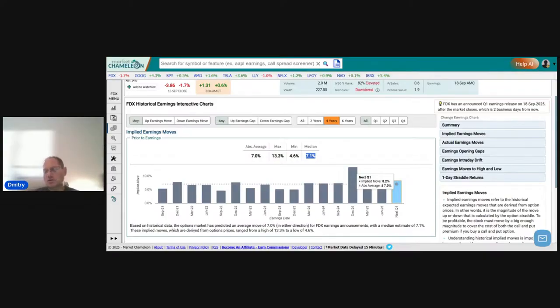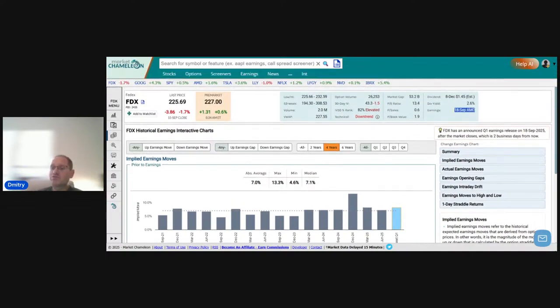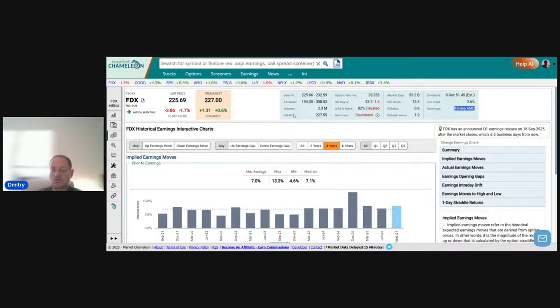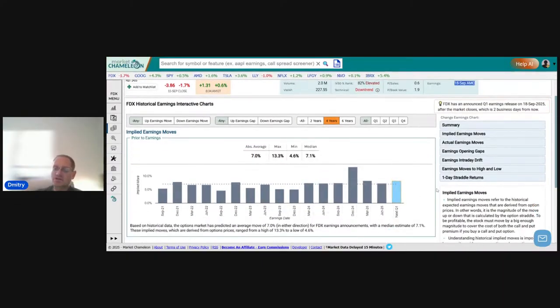And we still have 2 days before the expected earnings announcement. So these options should probably reflect a little bit more premium because you have 2 days of trading, and anything could happen in those 2 days. The stock could still move around. So you have those 2 days of volatility plus the expected earnings coming up on September 18th.